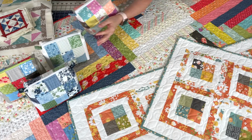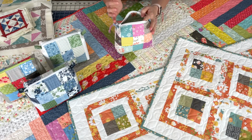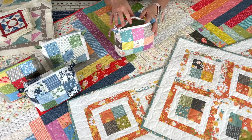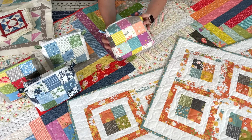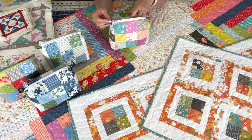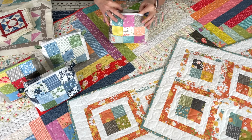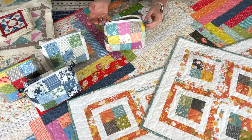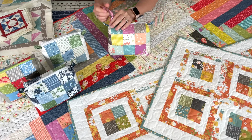They're really quite large. I feel like they'd be great for makeup. They'd be great for travel, for toiletries. I mean, you could fit small bottles of shampoo and body wash, and there's so many things these would work for. They would make a great sewing kit because you can actually pack a lot in there. Another thing they'd be great for is you could put a camera in here. You could put cords, electronic things. Yeah, just a really great quick bag.